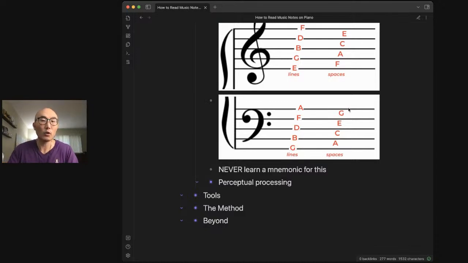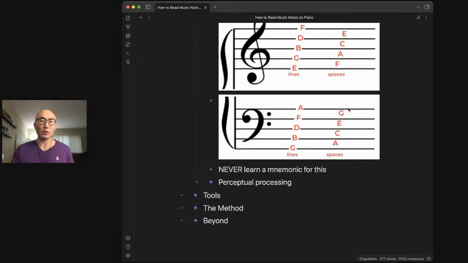But in this situation, you do not want to learn a mnemonic. I don't even want to say it because that's actually how useful mnemonics are. If I tell you it, you're not going to be able to forget it. Now, the reason you do not want to learn a mnemonic for this is because once you learn it, it's going to become a crutch and it's going to become a handicap later. So what I mean is eventually there comes a point where you have to completely forget about it. And a mnemonic is something so easy to remember, it's going to be one of the hardest things to forget because unlearning is way, way harder than learning something in the first place.